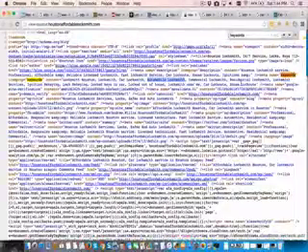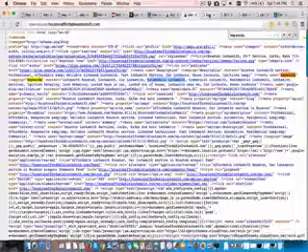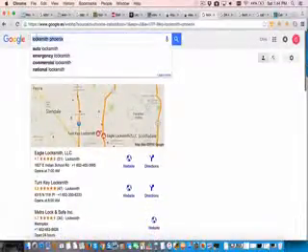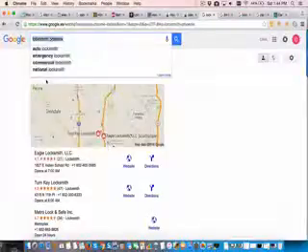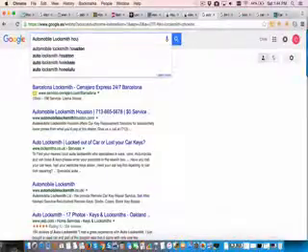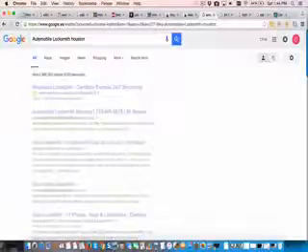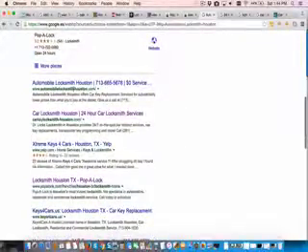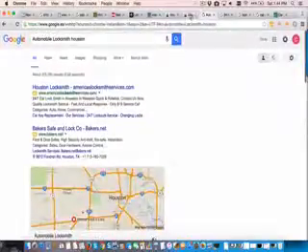So let's now come in here, and we'll search for this one as well. Paste automobile locksmith, and we'll do Houston. If they got their SEO right, that same site should be ranking, right? Yeah, it sure is. There they are, right there on here. So they're ranking for that. What was some of the other ones if you still have them there?